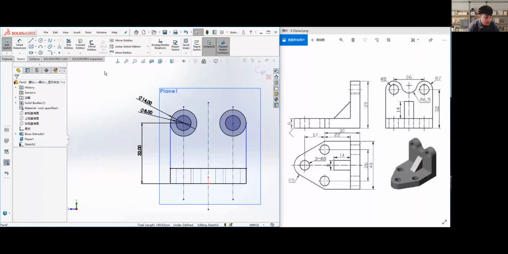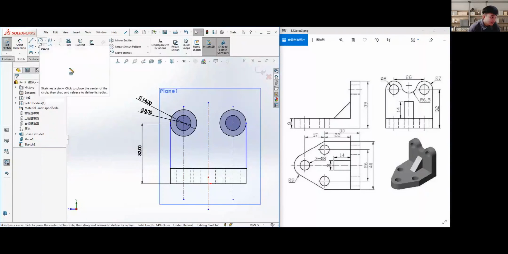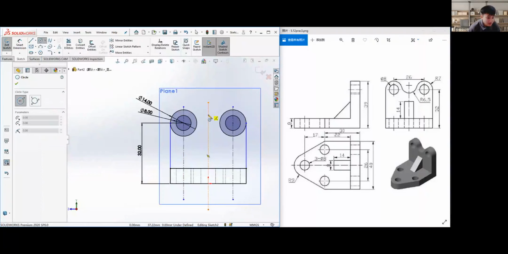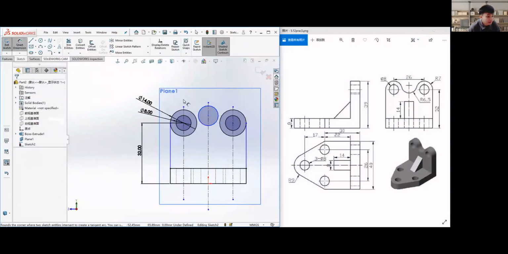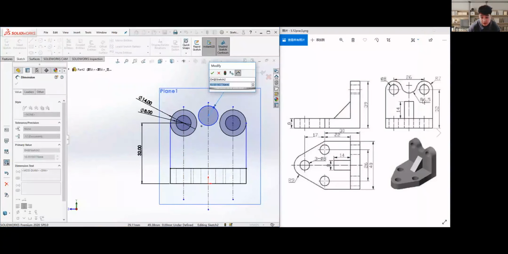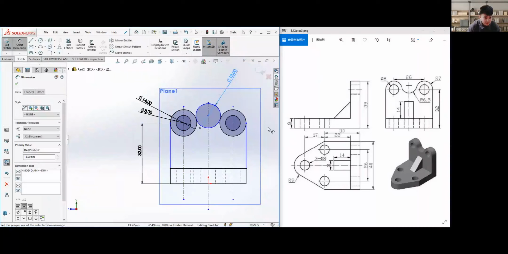And so we're going to determine the position. How can we do that? Let's see. All right, we just build a circle on this center line right here. Okay, build a circle, and then we make a smart dimension for it. The radius is 6.5, so the phi is 13, right? 13.